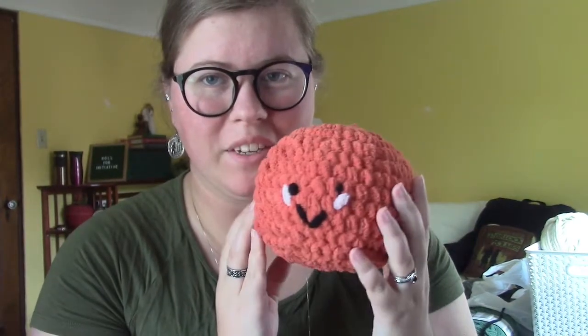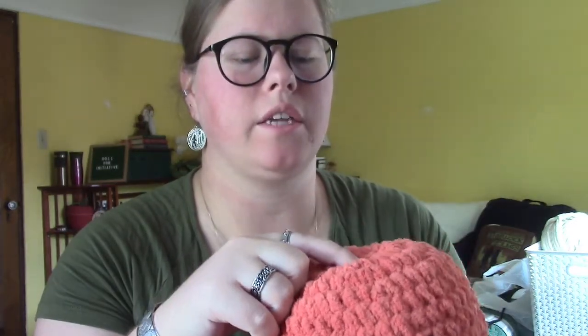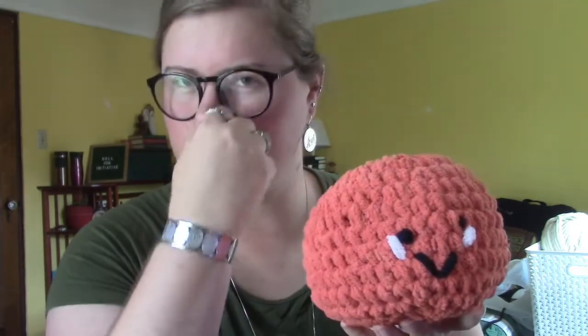Here's what the pumpkin looks like after I made the base shape. I went ahead and embroidered the face before I closed it off, just because I find that easier to be able to weave in the ends. So now what I have to do is take some more of the orange yarn and sew the sections of the pumpkin by threading the yarn all the way through and then making the stem.